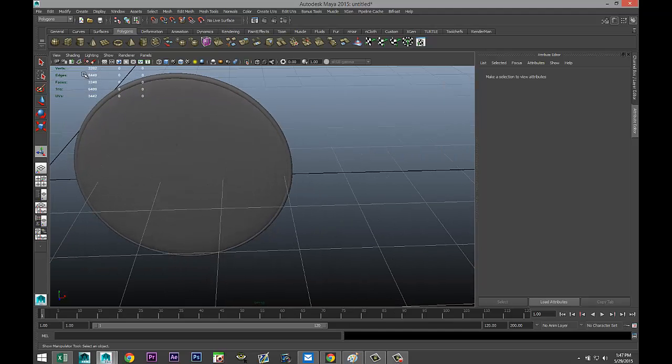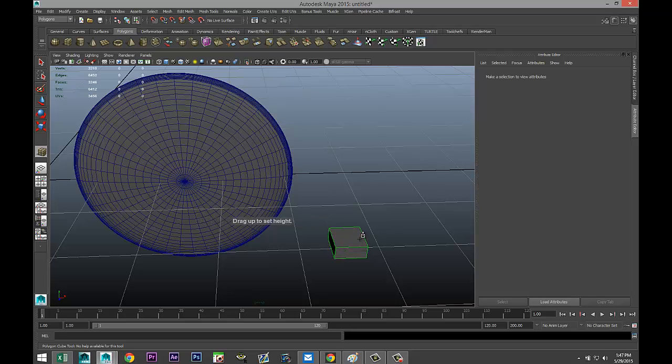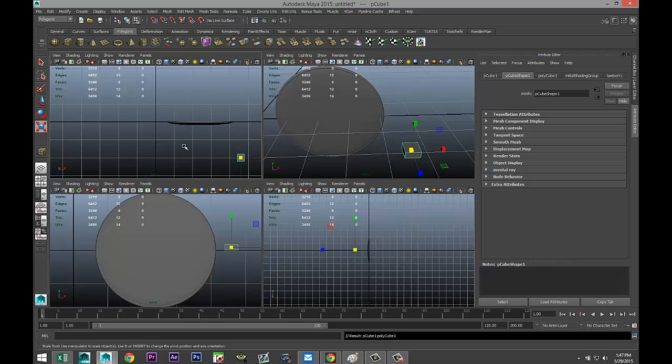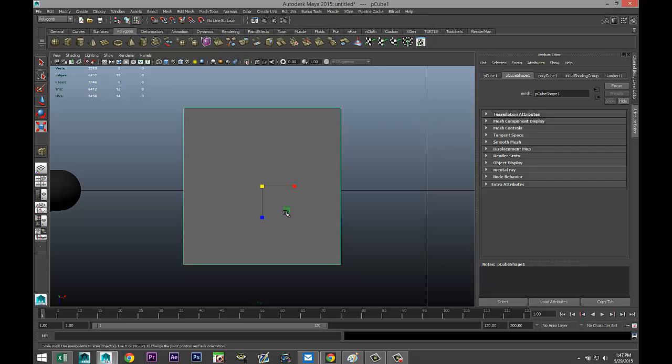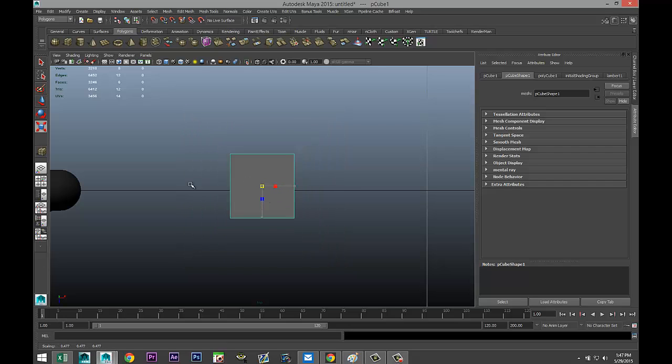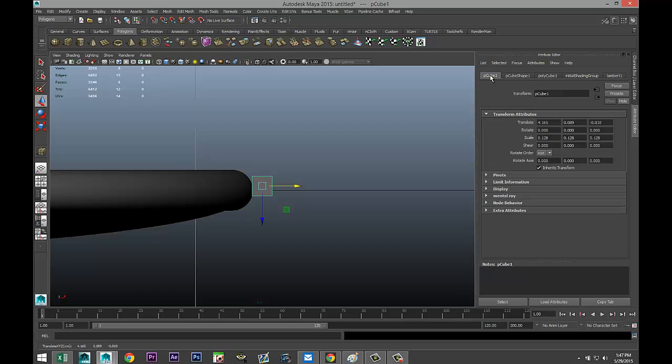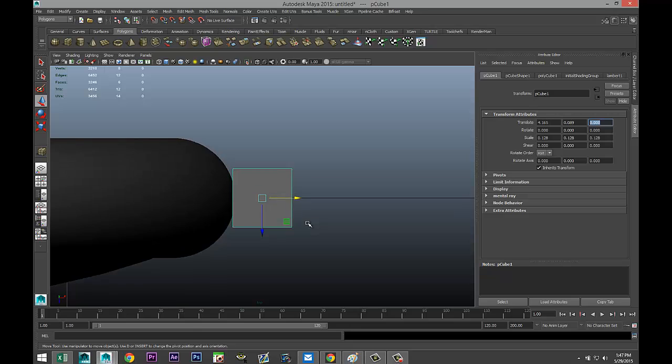Okay, for that we're going to start off with an initial cube shape. So we're just going to pull that out and pull that up. And then from our top view, we're going to hit W and we're going to bring that in. F to zoom in and R to scale down. And we're going to bring it closer to our glasses here. Have to zoom in. And then in our polyCube, let's see, we're going to set this value to 0. So that's good. And that will be our starting point.